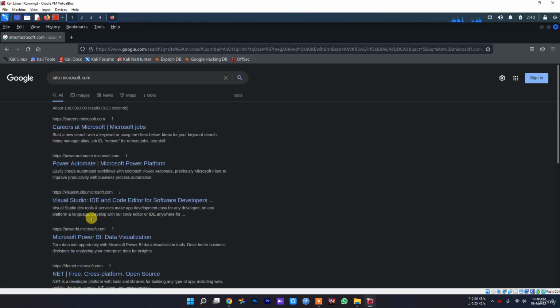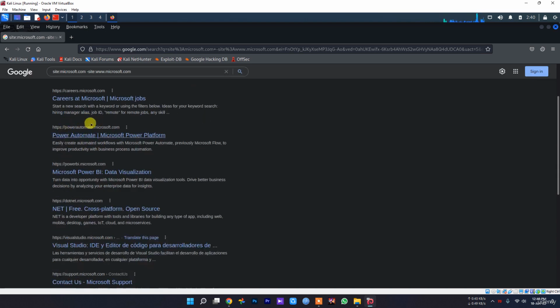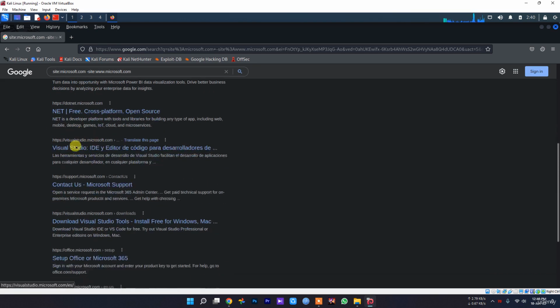So let's filter it out to see what subdomains may exist at microsoft.com. I'll type site:microsoft.com, then again exclude site:www.microsoft.com. With these two examples, we now have only the other domains.